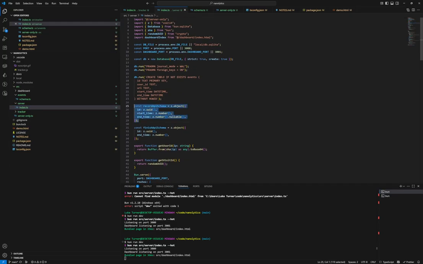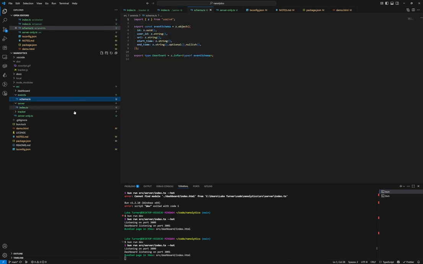Like for these schemas here, we could say, for example, the record API schema could actually be... well, let's just leave it for now, actually. The main place these events, or these schemas, are going to be used is in the dashboard.